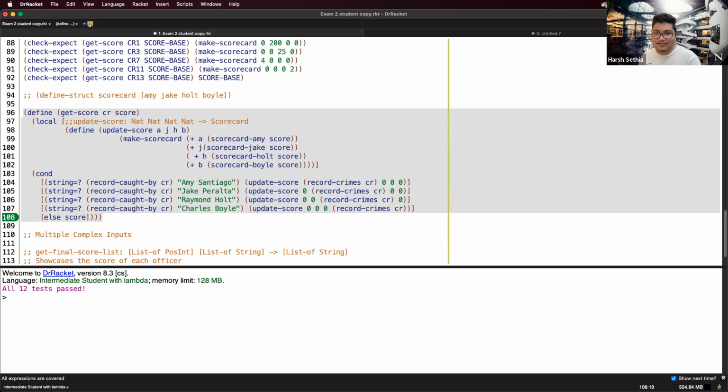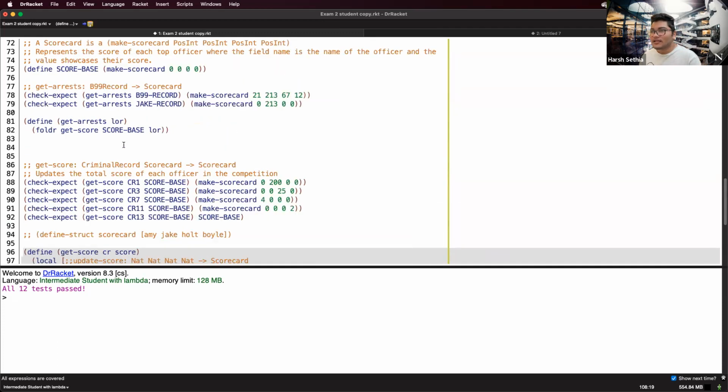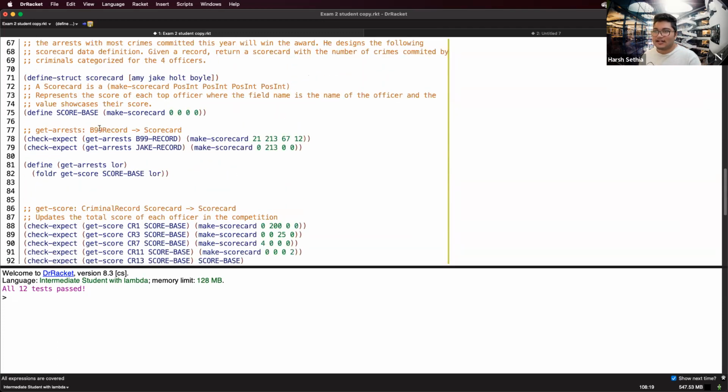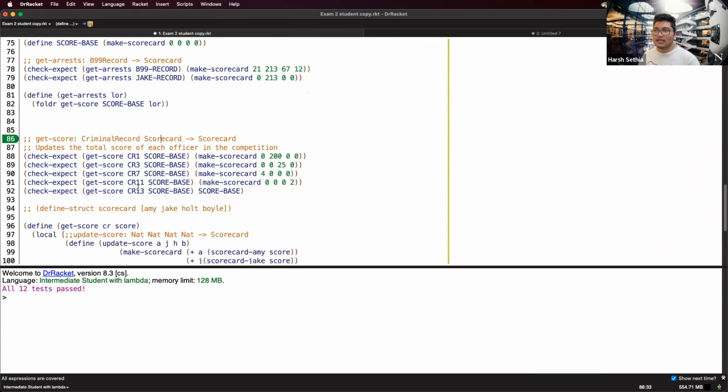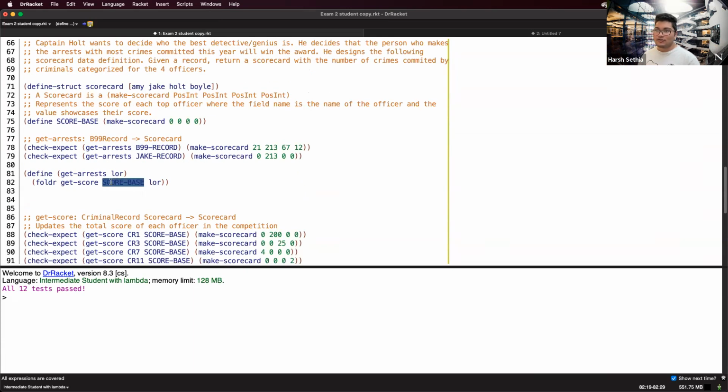Wait, what is the folder doing in this question? So the first thing we're starting off with is the entire list of records, right? And if you're dealing with a list, the folder is essentially getting a single criminal record and passing it to this helper function, and it's passing the scorecard until now.